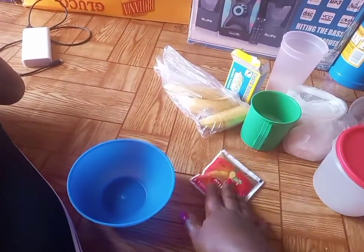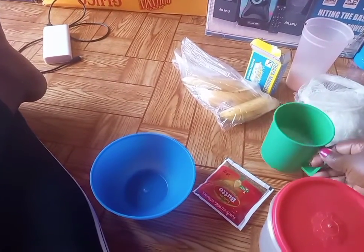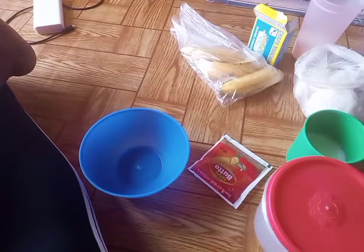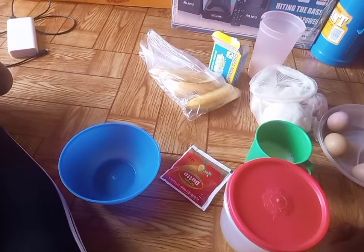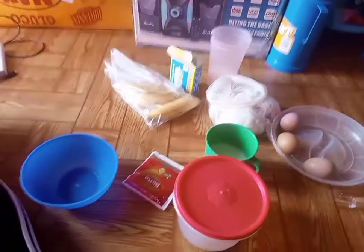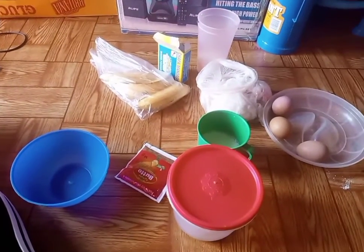This is the bowl. Oil, sugar, milk, bananas, flour, the eggs, the baking powder. Yeah, so let us try and see how they will come out. Just pray for me because I really want them out well and perfectly.